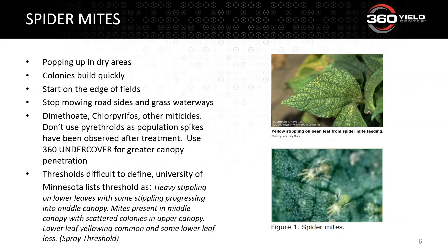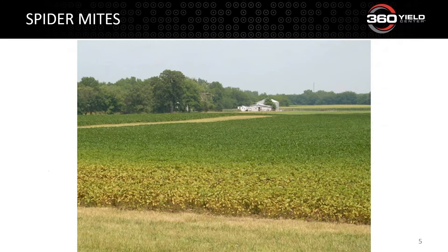When thinking about insects or mites, we always want to think about a threshold. Unfortunately, when scouting we often get to a field that already looks past threshold. My suggestion: take preventative walks, take a sheet of white paper, shake the plant, and put that white piece of paper underneath. If you have mites, they'll drop off and fall on the paper. Mites are typically on the bottom side of the leaf, and you can find webbing along with them. Being preventative about spider mites is pretty important.